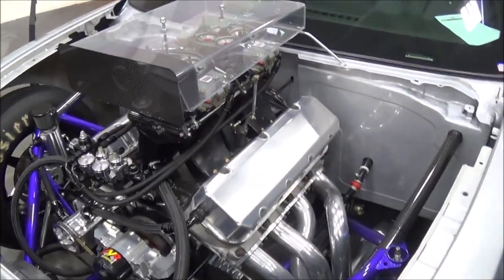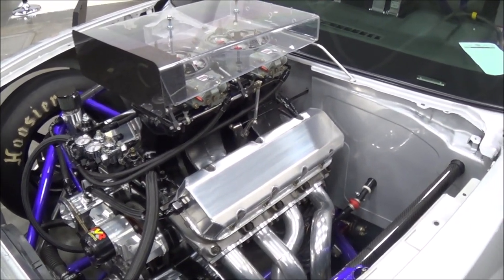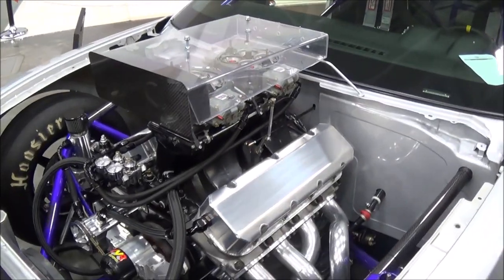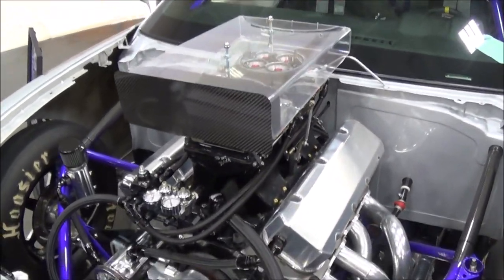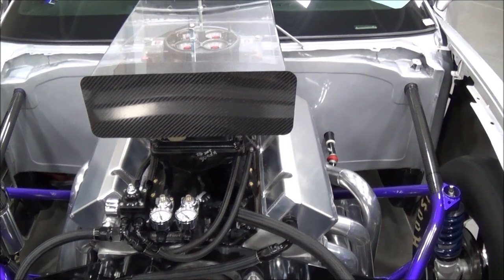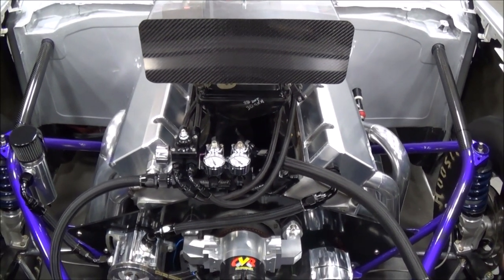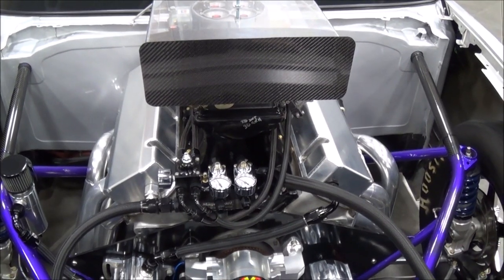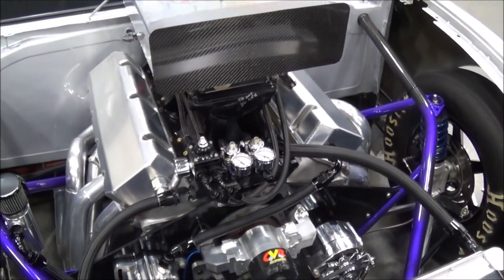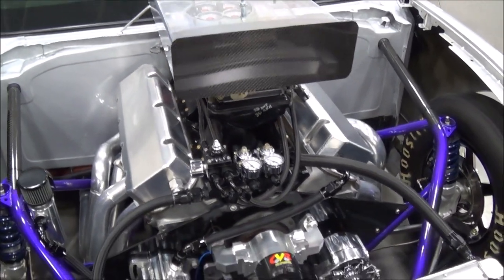Hey, you said this was a V6 car originally? Yes, sir. Can I ask what you paid for it? I know it wasn't in this condition. No, it was a clean car, running and driving. I paid $8,500 for it. It's worth a lot more than that now, huh? I hope so. What kind of horsepower are you putting out? The motor itself is about 800 at the crank, but we normally run two stages of nitrous on it. Right now it's off because I just redid the intake. We should be right around 1,200 with the nitrous. Nice.